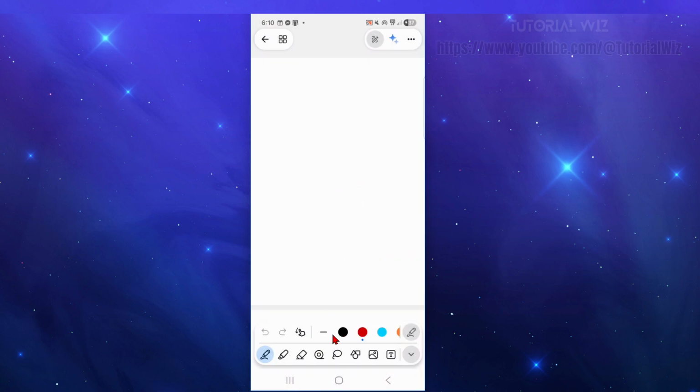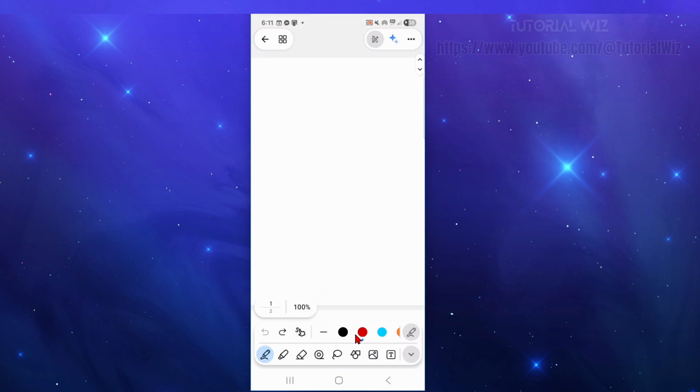Now at the bottom, this is where we've got all the different tools. We can use the pen tool to adjust the thickness or color. We can use the highlighter for key points. You can also use a stylus or your finger to write naturally on here. So we can go ahead and click on the little finger icon, and then we can start moving up and down. I already clicked on it, so I'm going to click onto it again.